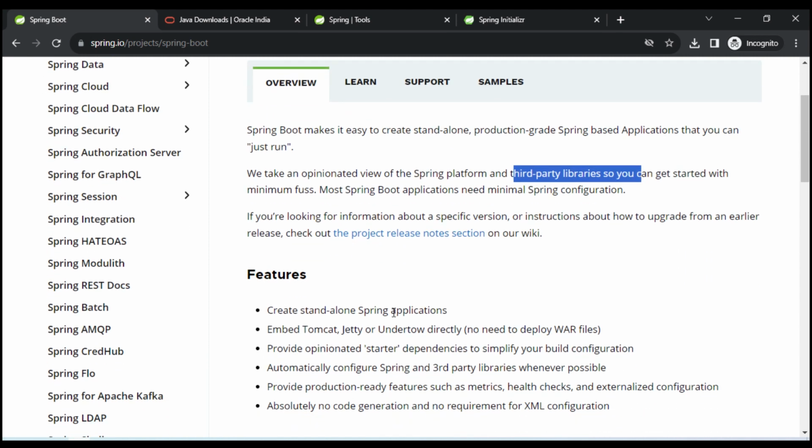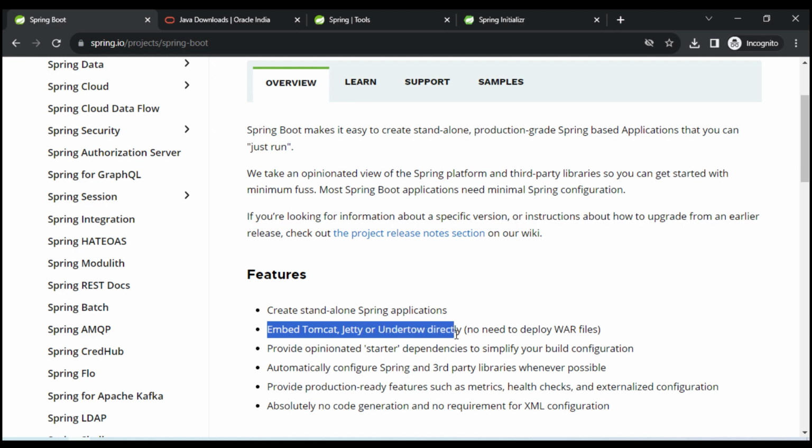There are also other features, like we can create a standalone Spring application. You can also use Tomcat, Jetty, and Undertow directly without deploying WAR files. So these are the features of Spring Boot.